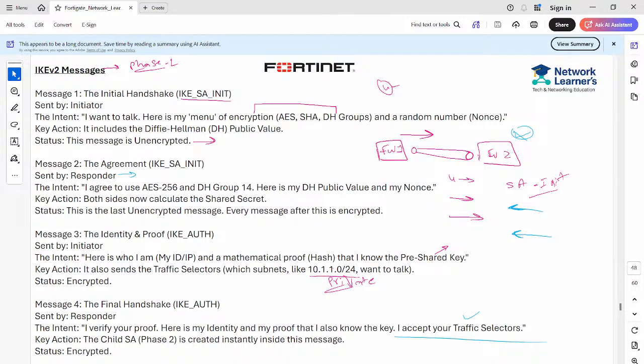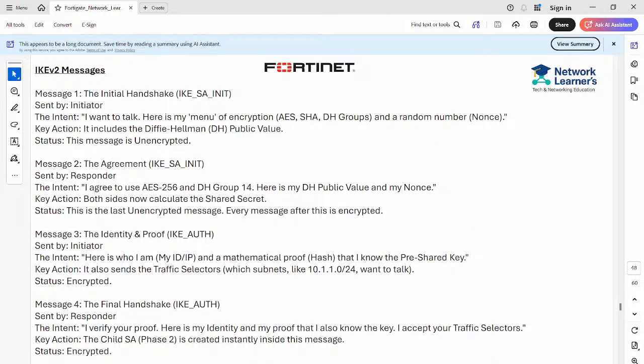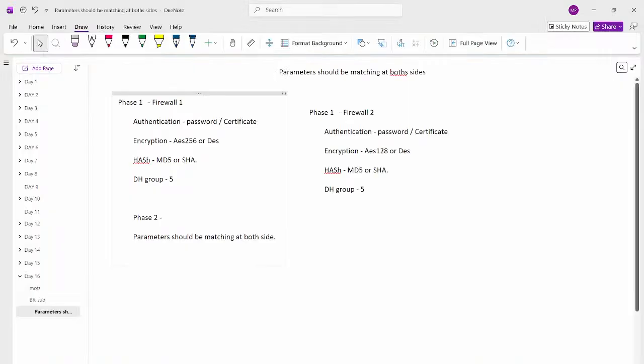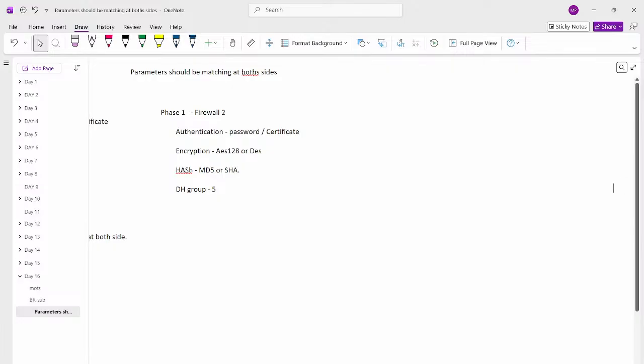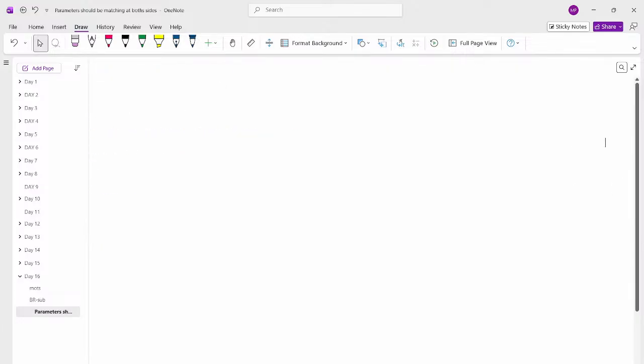Usually in IKE version 2 what happens, let us see. First let me go through IKE version 1 once. Why do we have issues with IKE version 1? First thing, it is vulnerable now. Second thing, timers. In IKE version 1, the DH group will create some timer, right? It cannot be automatically refreshed. There are some issues in IKE version 1 and we need to manually refresh the timers. That was one issue.